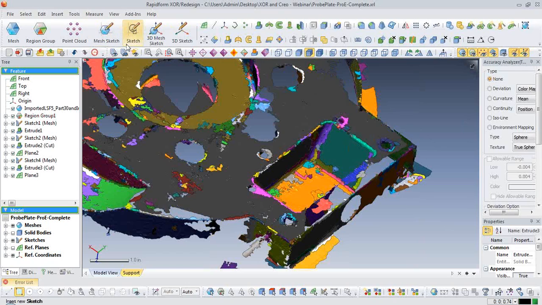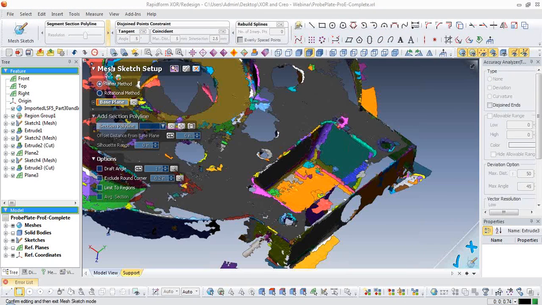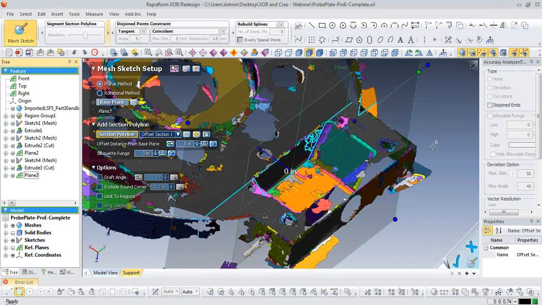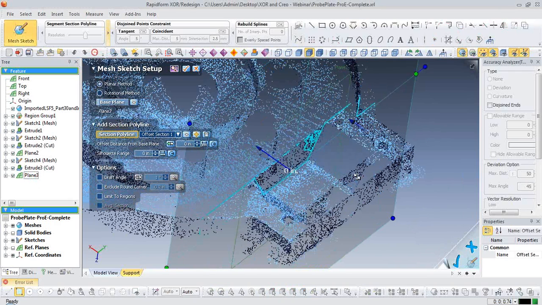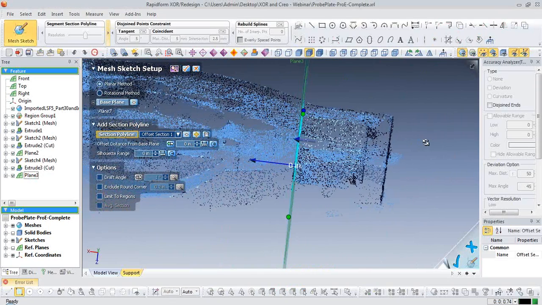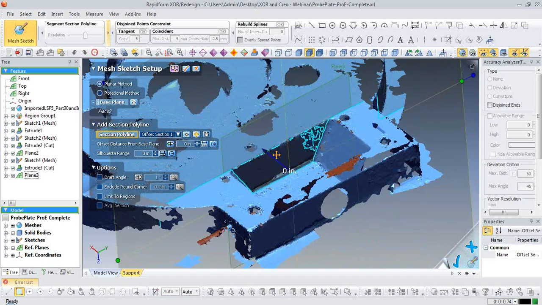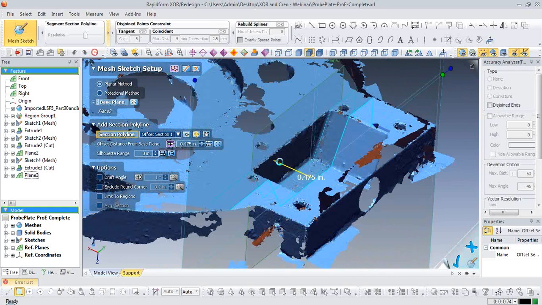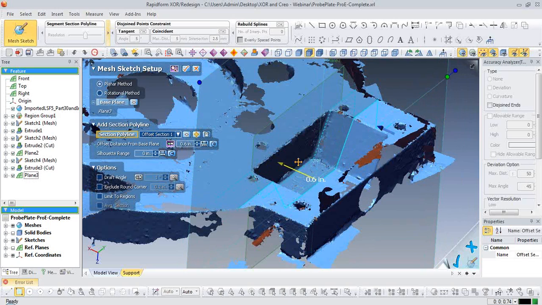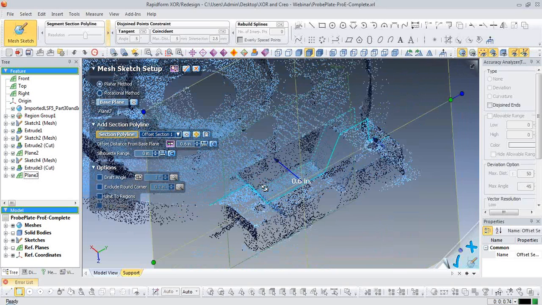Now you notice that I have two sketches here. We have a regular sketch, which is your regular 2D sketch that you would do in any CAD, with your lines, revolves. But the mesh sketch has those tools, including the ability to snap onto the mesh itself, so taking a cross section and then creating sketches on top of that. So we're going to use mesh sketch, and I have a plane set up here for us. If we take a look at that plane, you can see the initial cross section on that plane. You have some data basically off the wall. What we're able to do is move where that cross section takes place. As I move this, you can see that the cross section is being taken at a different spot and projected back onto that sketch plane so that I can design my model for that plane. So we're going to just put it in the middle here.